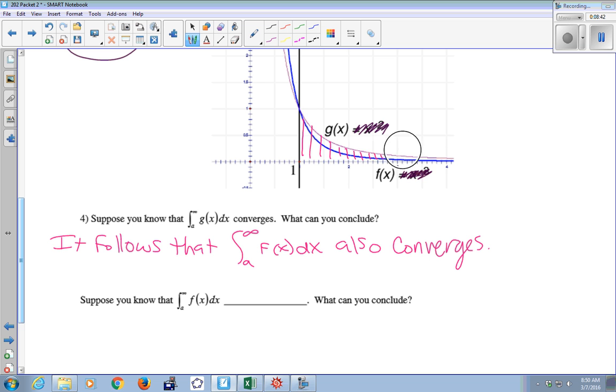All right, let's look at a slightly different scenario here. Let's say you know that the area under f is infinite. So you know that the area under f here, under the blue curve, that integral diverges, which means that there's an infinite amount of area there. How much area has to be under g now? Also infinite, right? Because it's bigger. There's more area under g than there is under f. If the area under f is infinite, the area under g has to be infinite too.